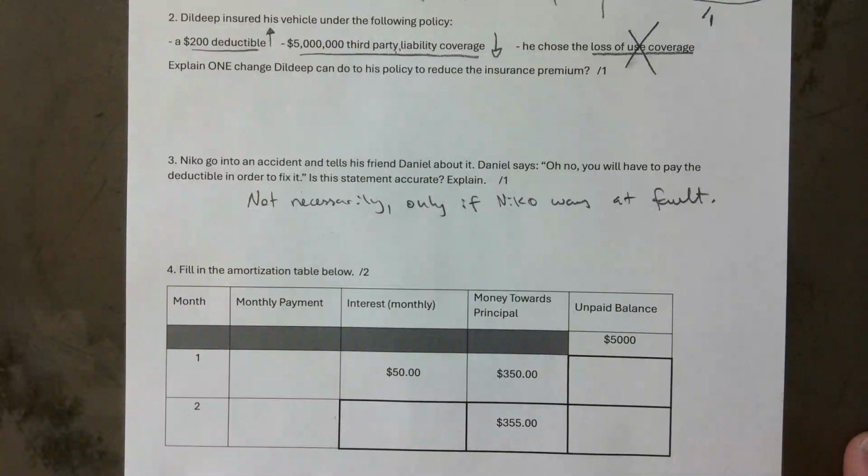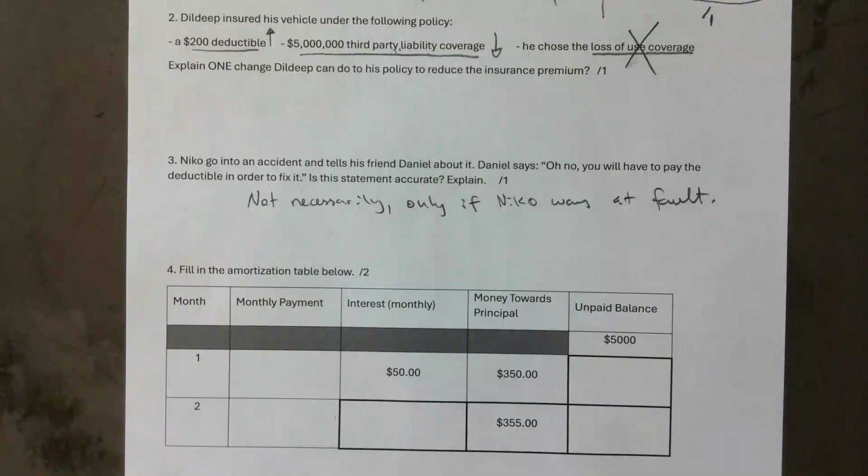Both pay. Yeah. So I'm actually curious about this. You won't lose marks because I'll be nice. I appreciate that you did this, but a lot of you are saying when it comes to the deductible, you always have to pay the deductible, and most of you are saying yes. My question is this: is that what Google is telling you? Google is telling you every time? Okay, so I'm not going to take marks off for that. But if you go to AutoPack, it should say only if you're at fault.